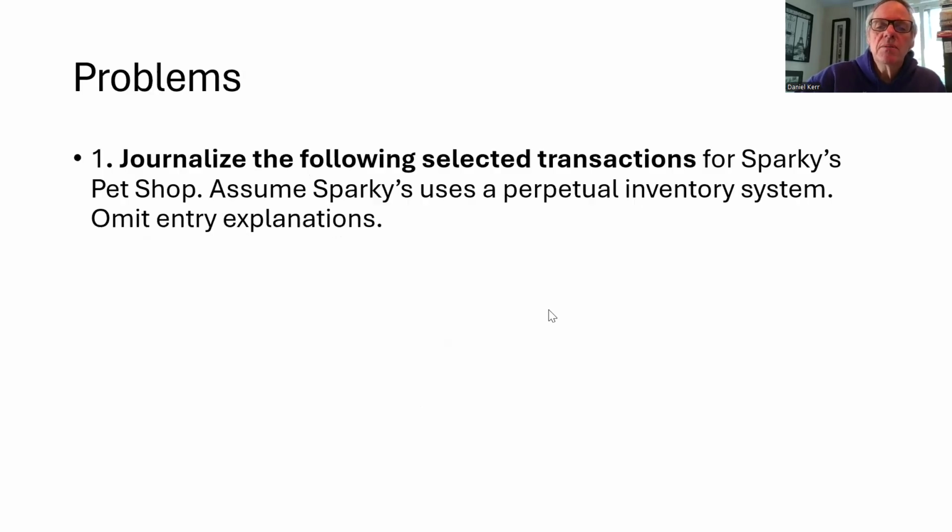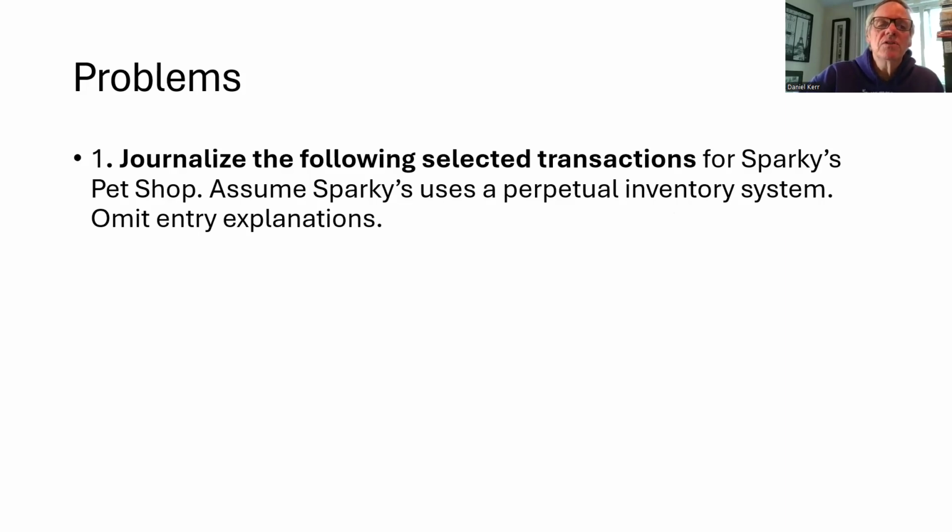And then with regard to the problems, the first problem, there are 5 of these things. So you need to do journal entries. So this is a pet shop. The company, be mindful of the fact that they use a perpetual inventory system. And you need to show your complete journal entries for each transaction. And remember, since we're using a perpetual inventory system, if you had a sale of inventory or a purchase of inventory, you need to not only show the sale, you've got to actually show the cost of goods sold related to the sale as well.